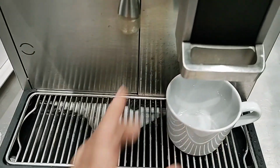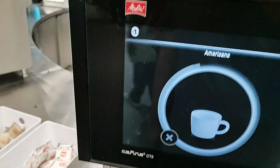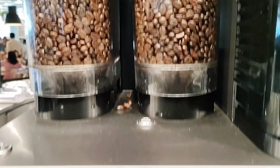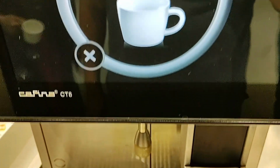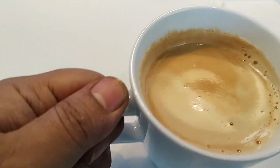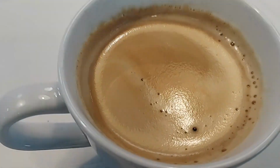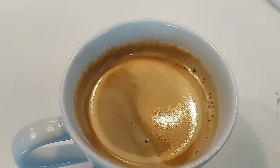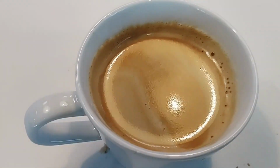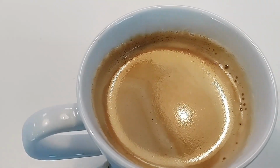The coffee pops out of a regular dispenser machine. I like an Americano, so I'll choose that. It's a Malita machine. I don't know what the beans are. They seem blended. Something that I usually look forward to. Americano. Looks pretty nice actually. The coffee is delightful. So I changed my opinion. The best thing about this entire meal is here's the sweetness in a cup. Well, bitterness maybe in a cup.